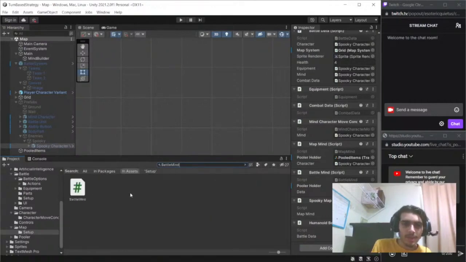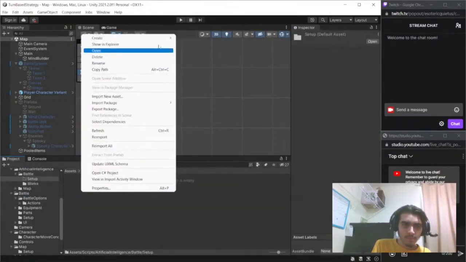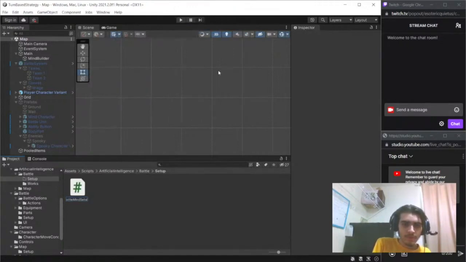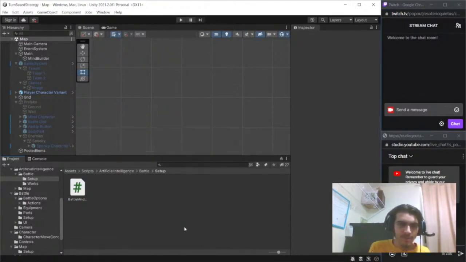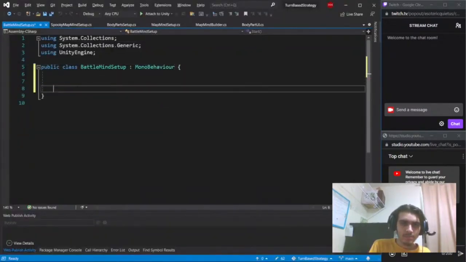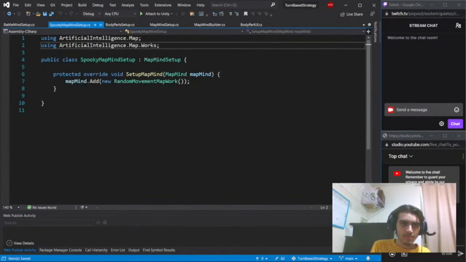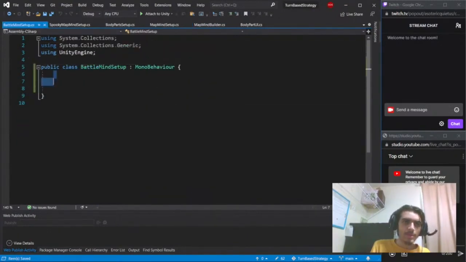Or just battle mind setup actually. No, okay, so for this I'm thinking, do we have very specific setups for this? Let's not copy paste. That might include more bugs if you copy paste.